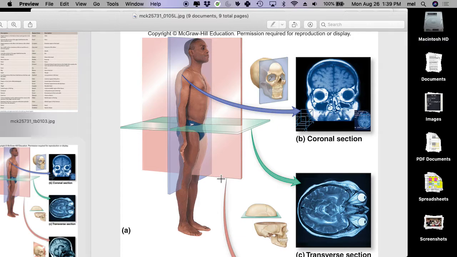The next type of section is this one that's in pink. That's called a sagittal section. Everybody misspells that one, so I'll just go ahead and tell you, 1 G, 2 T's. Okay, sagittal section. Sagittal section divides the body into what and what parts? Left and right parts. But we do have a midline there. So you can hit the midline or go distinctly off of it. So let's talk about that. So sagittal is just a general term first, and it means I'm dividing it into left and right parts.